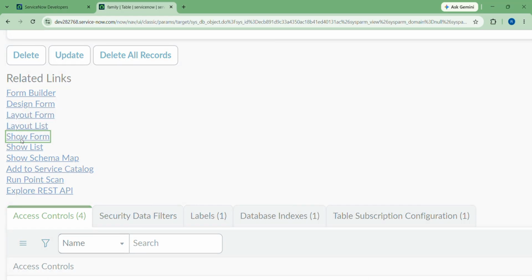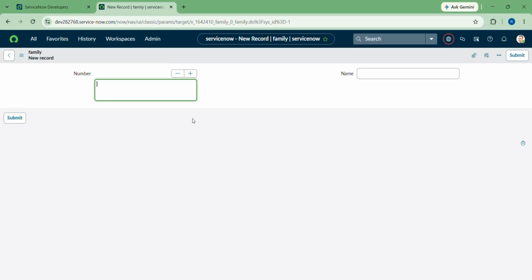I click show form. Here we can see number and name as the fields. Here I give some information to store data in number and in name. After this, I submit. This is called one record we created.